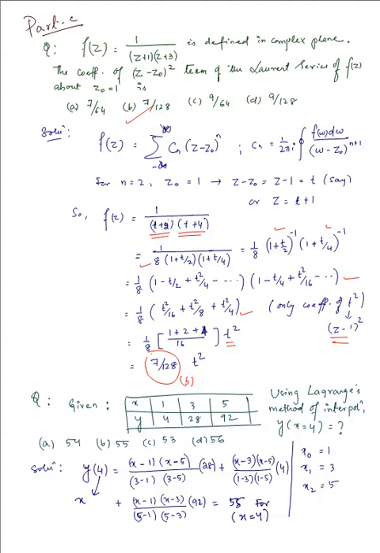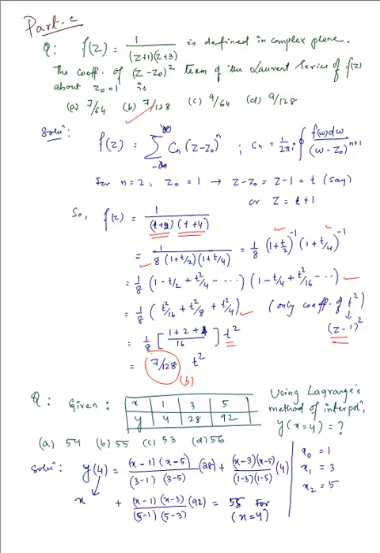In the next bit, we have the case of data given to us. For every value of x, you have a value of y, which has been given in the form of that table. And using Lagrange's method of interpolation, you have to find y of 4. That is, for x equal to 4, you have to find y, and that will be closest to one of those options that have been provided. Now, for y of 4, let's assume that x0, x1 and x2 are the values that have been provided to us.